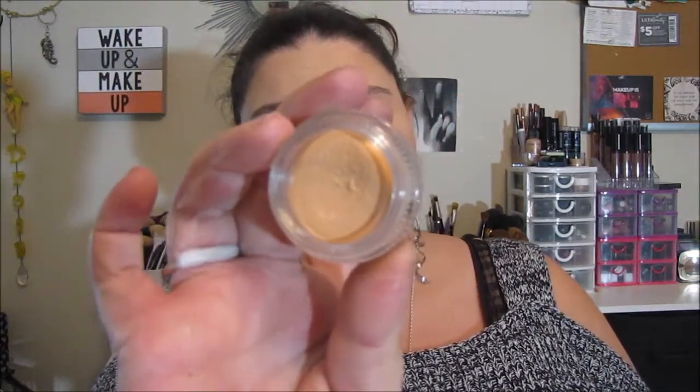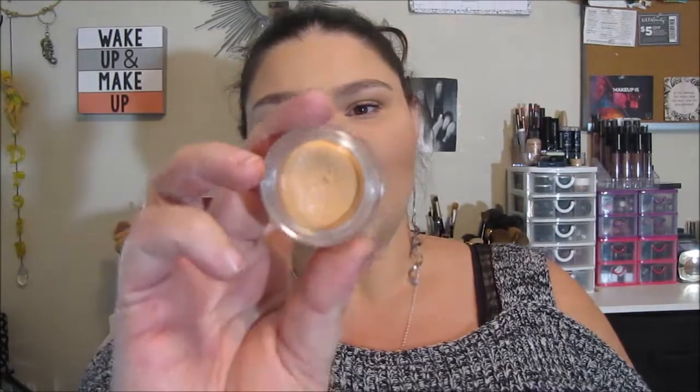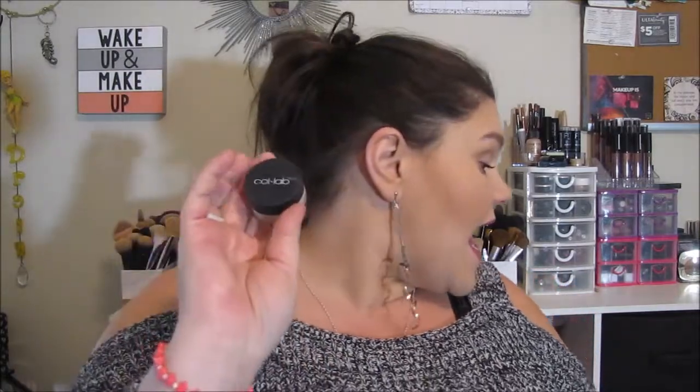Next, I got this No Flaws Under Eye Concealer in Light Peach, and this is actually like a color corrector as opposed to a regular concealer. So I have used this, and I do really like this a lot. This is really nice because of the consistency of it. It blends out really well, and sometimes if you add extra products onto your under eye, when you're finally done setting it and everything, it just looks heavy because there's just too much makeup in that area. And with this, I didn't feel like that was a problem at all. I loved this, and this is $13.